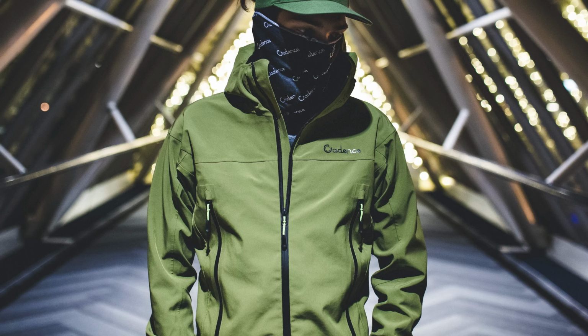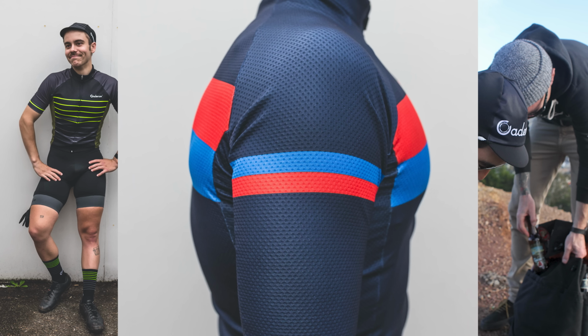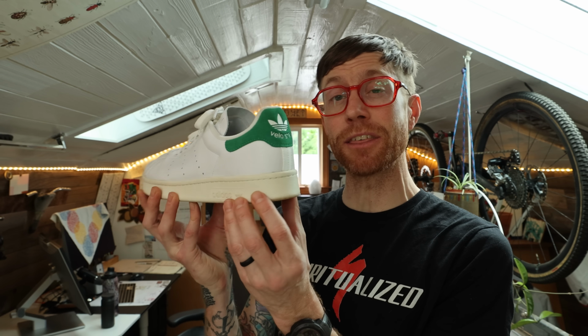What's the deal with the new Velo Stan Smiths? How do they stack up to the Velo Sambas? And what does some guy on the internet think about these? I'm Dustin Klein, Cadence Collection founder and former cycling product designer, here to give you my honest opinion on the new Adidas Stan Smith Velo.